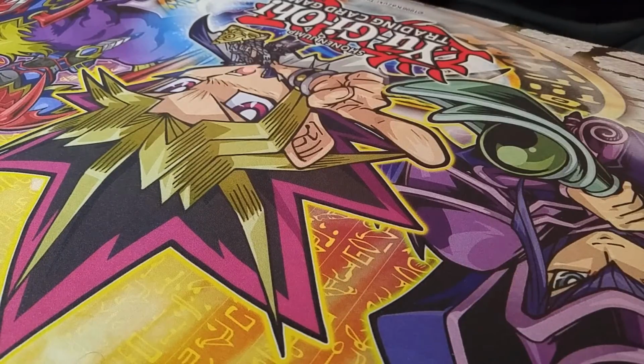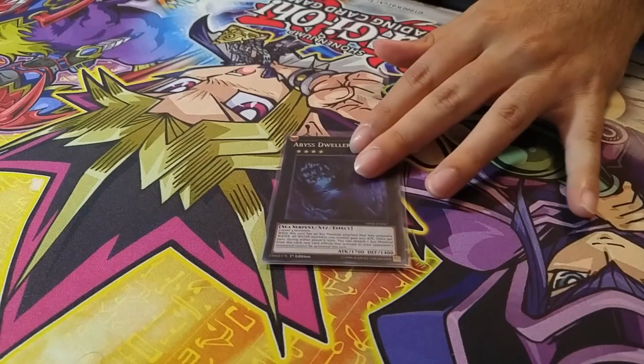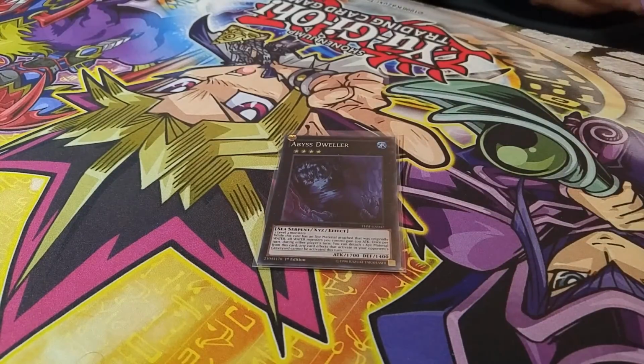First up, we have Abyss Dweller. I put this in the general text because, again, I feel like almost every deck can go into rank 4s if they really want to. It's a chainable card that just negates effects in the grave for one turn. You can do it twice if you use 2 material. Not bad, especially since you can chain it, and a lot of the Phantom Knight and Burning Abyss monster effects happen in the grave, and that's what makes their plays go off. So yeah, pretty good tech.